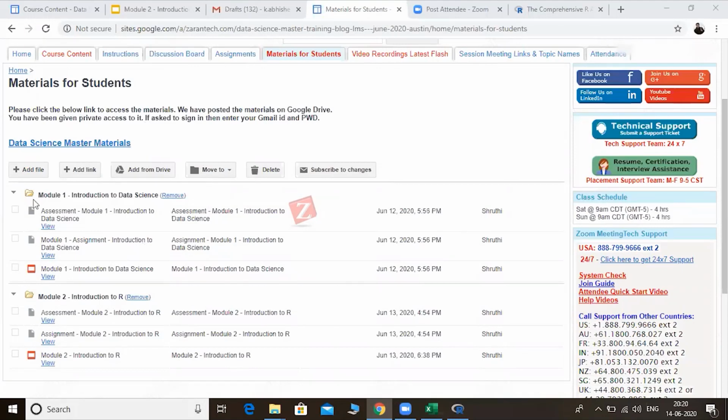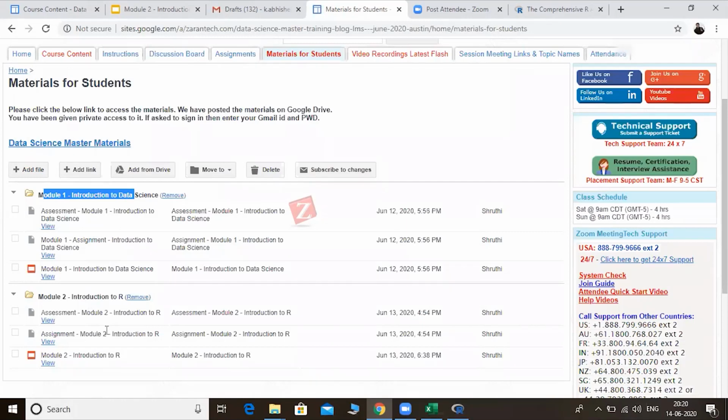Yesterday we had a simple introduction to data science. The PPT that we had is available here, along with some simple things related to what we discussed. Similarly, we are doing an introduction to R today, and you have the information based on that. Every week, you will have these kinds of slides available, and if there is some assignment or assessment, it will be available on the LMS.